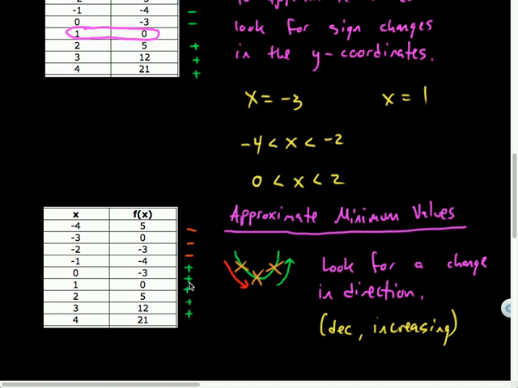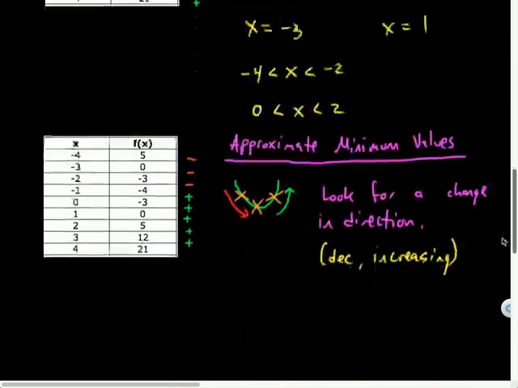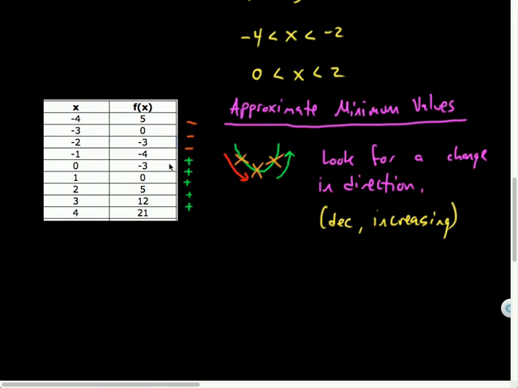And I know it's going to do that infinitely because I'm only expecting this graph to have one bend. Analyzing further, I would say that the minimum does occur at (-1, -4). But typically, I could only make a general statement: between here and here, I had to look at these 3 points. I knew that it changed direction, but it always takes 3 points to make that analysis.